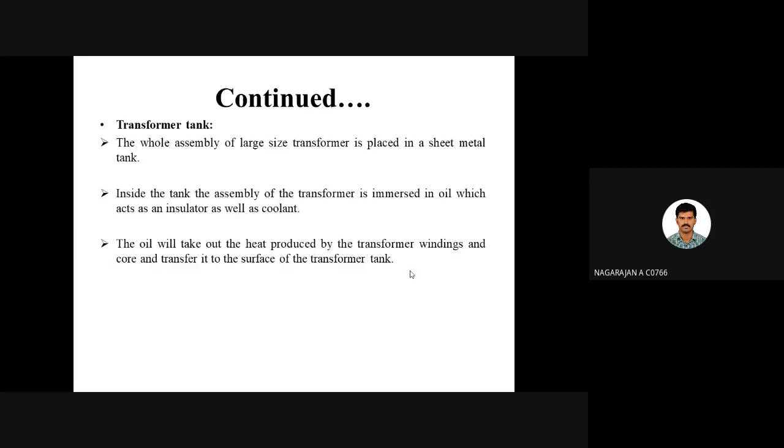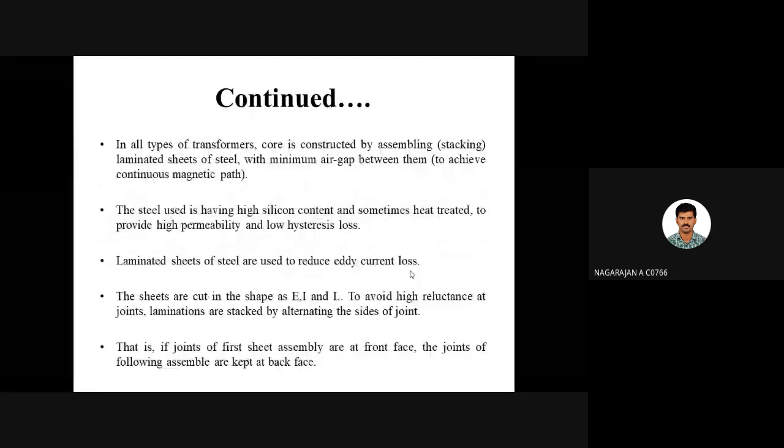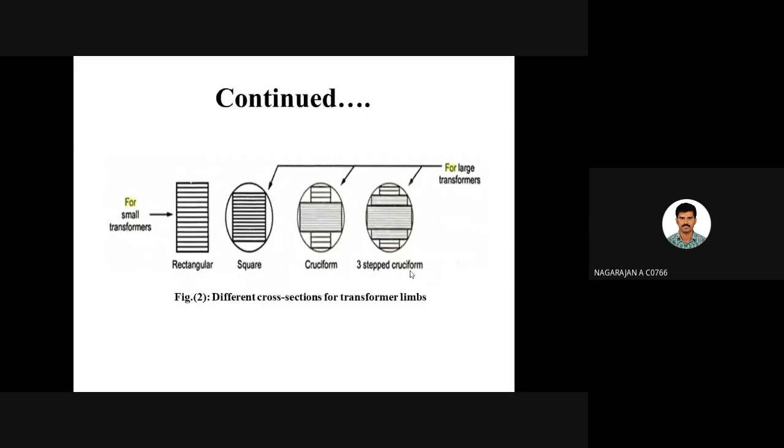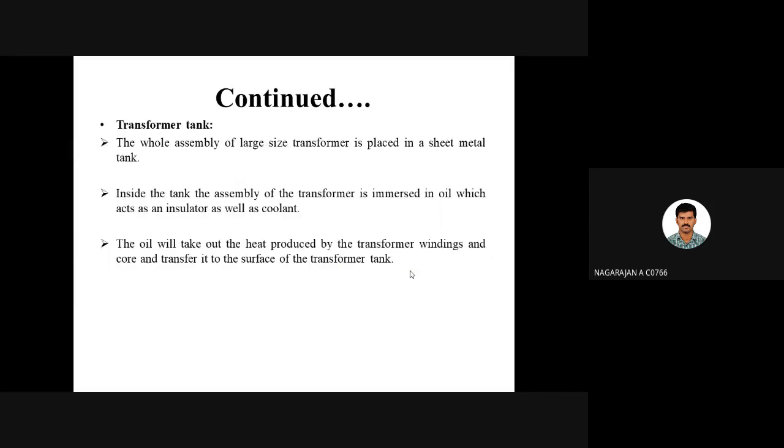And transformer tank, next one is, you know about windings. Winding is made up of copper coils. It should be having lesser resistivity so that you can easily conduct the current. And you should explain about step up and step down transformers, based on number of turns in the copper winding. Okay, I'll stop with this and we'll go for the test today.